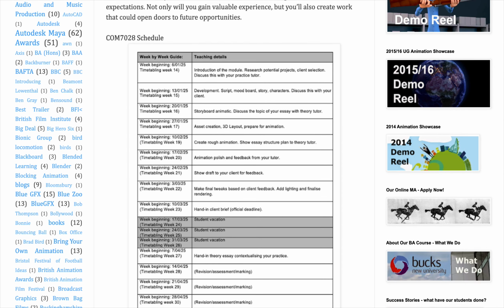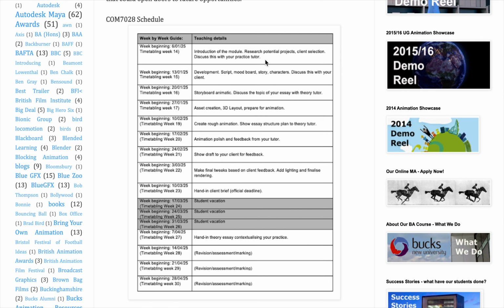So we've got a little bit of a schedule set out here. You can see in the beginning we're researching, then we're coming up with a script, a mood board, stories, characters, all the while discussing this with your client, figuring out what they need. You're going to do a storyboard animatic, so you tell the story with images and pictures. Then you're going to do asset creation.